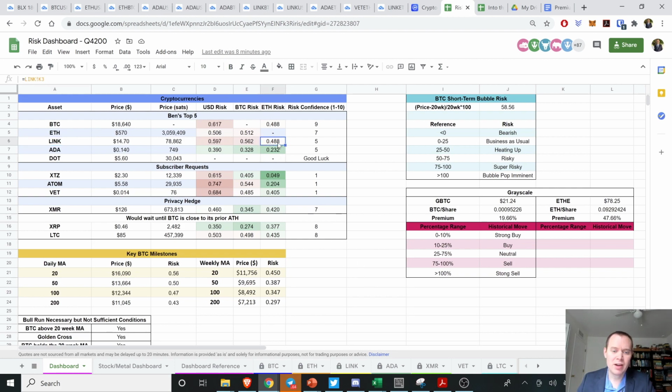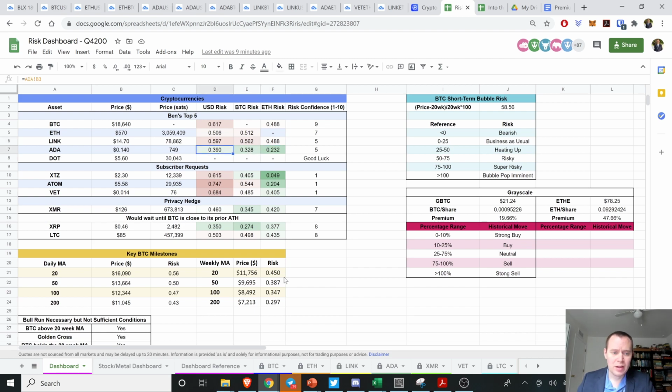It's below 0.5. And what could happen is if Link does not rally and Ethereum does rally, you could see this drop down, and it might create a good conversion opportunity of Ethereum to Link. Because if the Ethereum valuation is going up and Link is not, and the Link Ether risk is going down, then by selling Ether to Link, or buying Link with Ether, you are reducing risk. However, right now, I'm not selling any of my Ether. I'm letting it ride for a bit, and we'll talk about that a little bit more too.